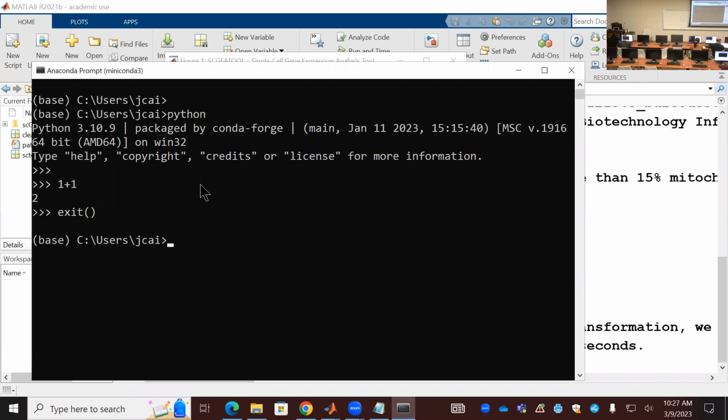So you have Linux. For Mac people, it's a different case.